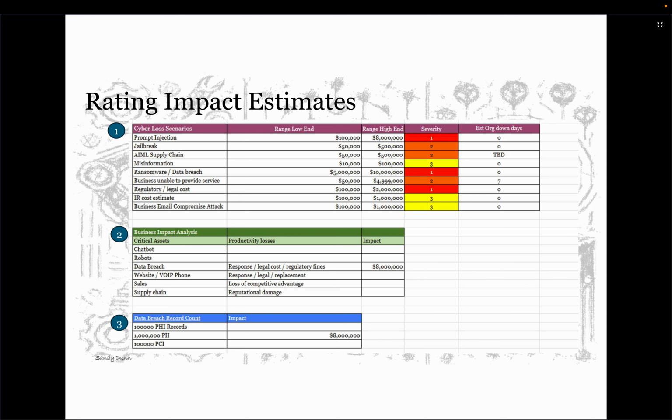The benefit of using the Ratings Criteria tab is it enables a tester or analyst to convert their threat information into business impact dollars to support business decisions. In this scenario, a prompt injection, which leads to a data breach, could be very costly if all the PII records were compromised. Confidence in the estimates increases with more data, more evidence, and more information. But with the complexity and extensive number of variables in all organizations' ecosystems, it's in the best case a well-informed approximation.